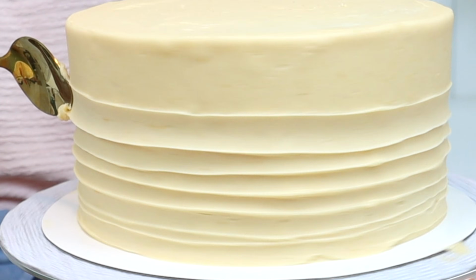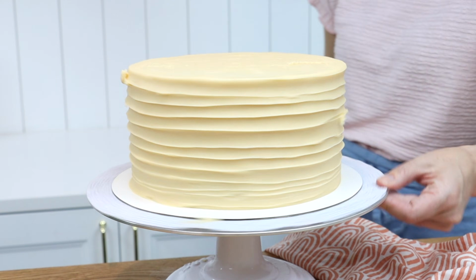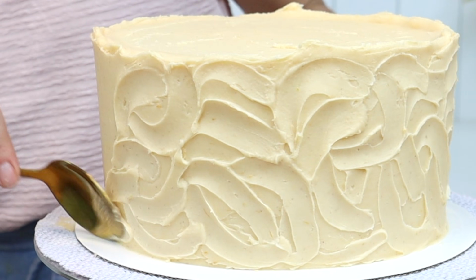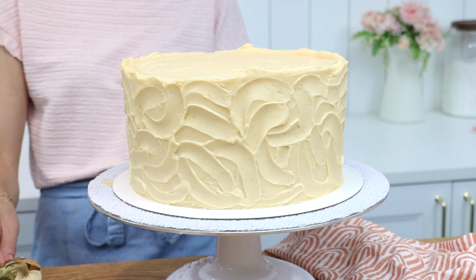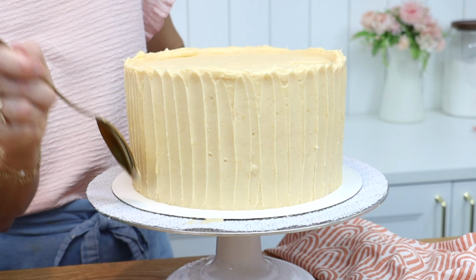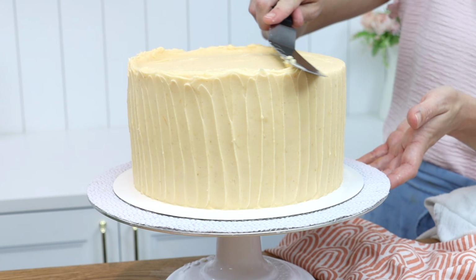Use the back of a spoon pressed against the cake and drag it sideways and slowly upwards to make these rustic grooves. Or curve the spoon around with little arc motions to make this gorgeous texture. Or start at the bottom and drag the spoon gently upwards all around the cake to make these pretty swooshes. These rustic textures are great because nothing needs to be super neat.